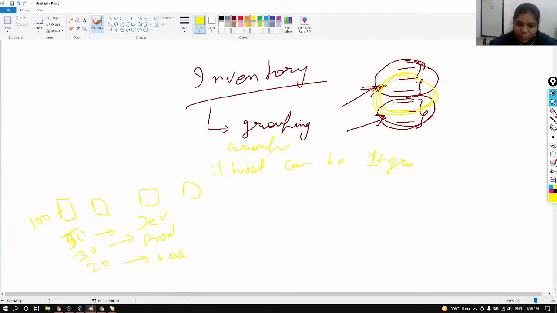As these are all for development, we might have a use case where we want to do the same things in these 50, the same things in these 30, and the same thing in these 20. So we will group them together, and we can give this group the name dev, this group the name prod, and this group the name test.